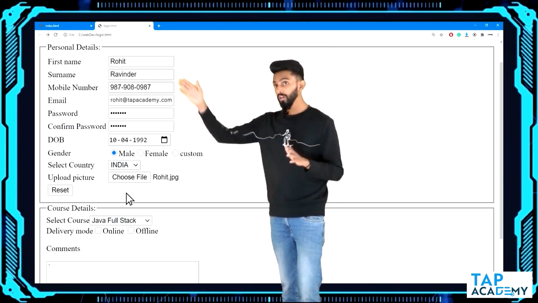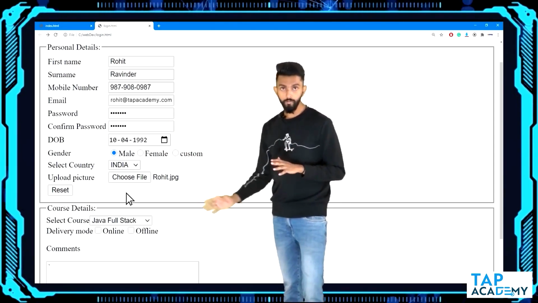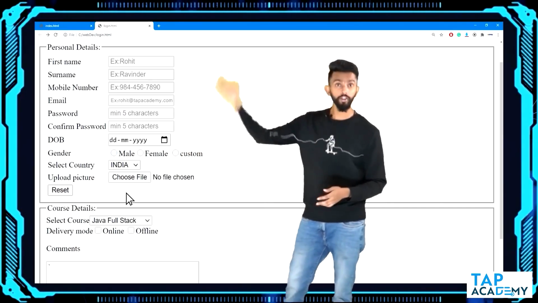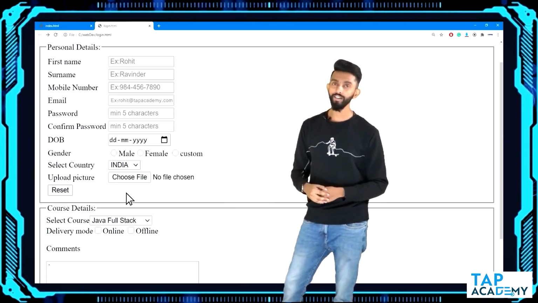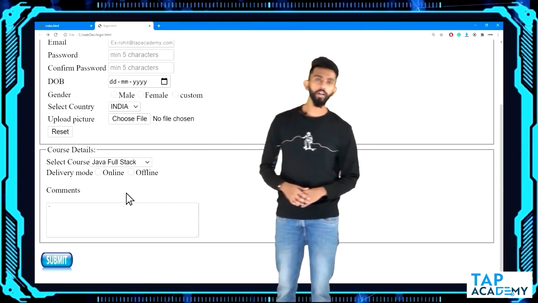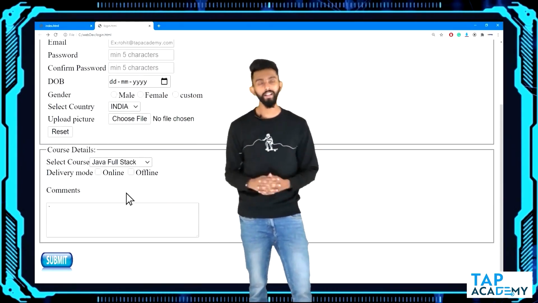Then if you notice somewhere here, if you have made mistakes, there is an option for you to reset all the inputs as well. I can just reset it. See, everything goes away. Beautiful, isn't it? Wonderful. Anyways, if I come down, as you can see, there is another section called course details, like this.